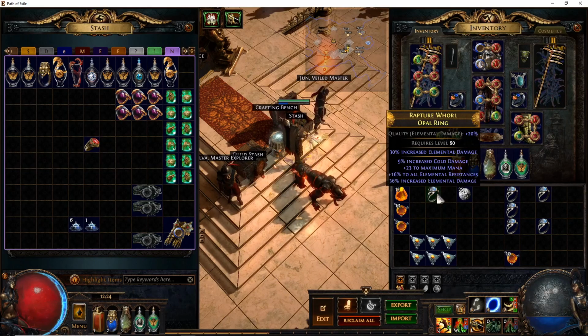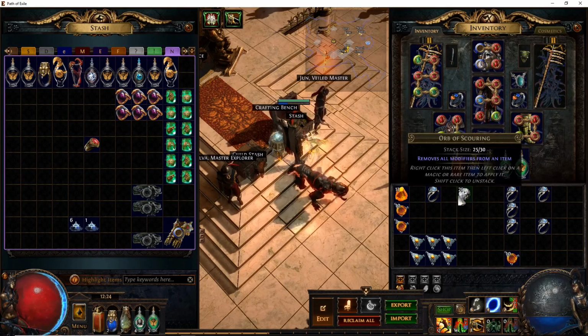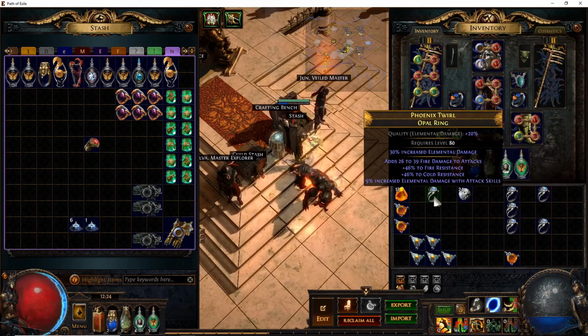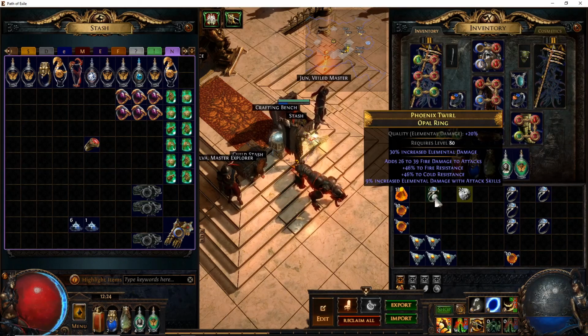This ring has all elemental resistances. Cold damage. Yeah, it's just two good mods. Roll over it. Man, that hurts to have a low weight on that, but it's dead.